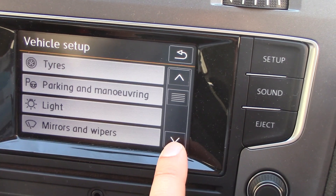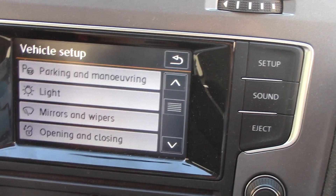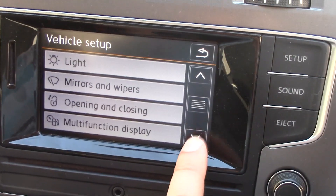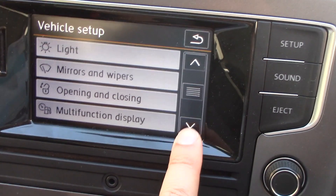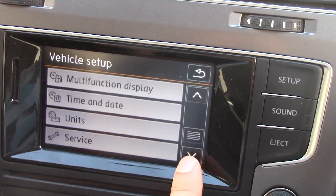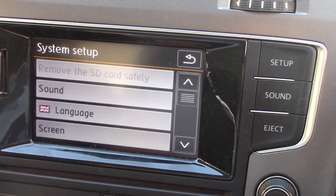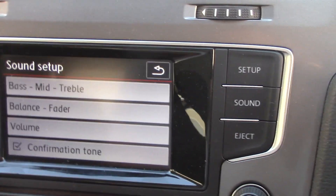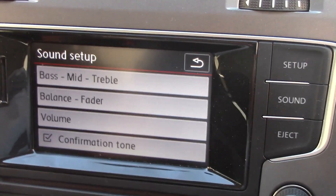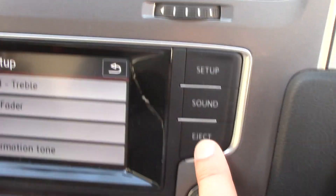Settings include lights — interior, exterior — mirrors and wipers, so when you go into reverse the mirror goes down. Open and closing controls how you want to open and close the car. The multi-function display shows what you want displayed. Time and date, units like miles per hour or kilometres per hour, when the car is due for a service. This controls the sound system — which is very nice considering it's a basic system, a lot better than the older German stereos. And this is the eject button for the CD.